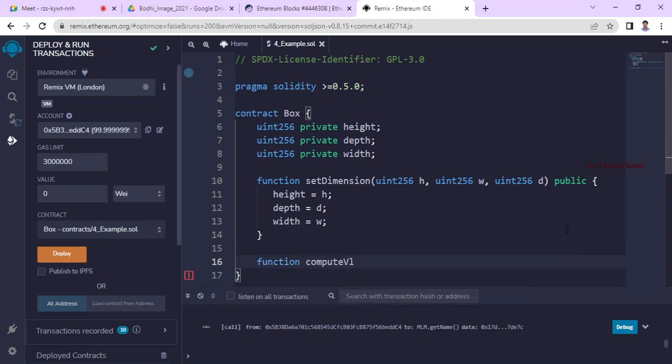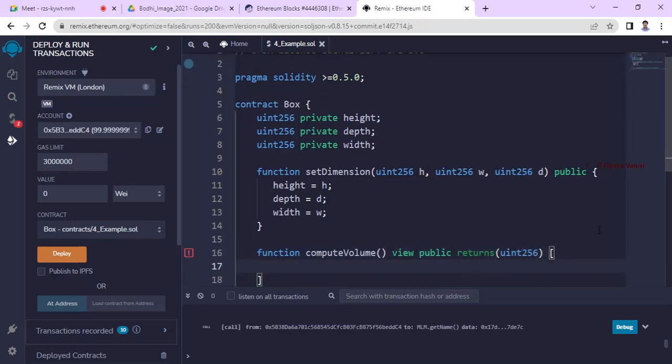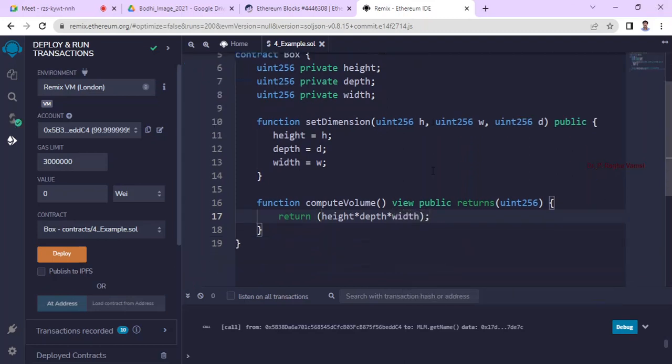Then function computeVolume. This is view public returns uint256. So what is the value to return? Height into depth into width, right?